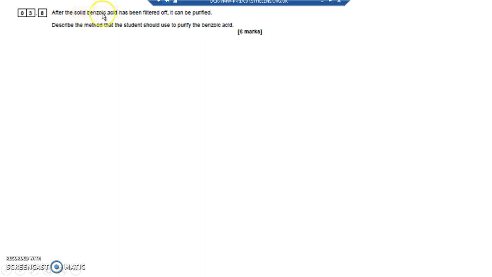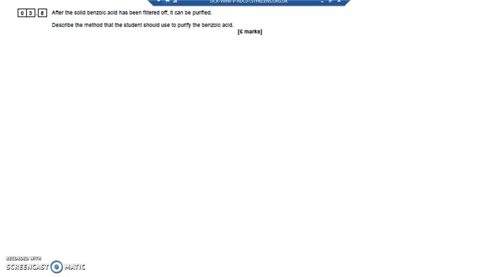The idea is that you dissolve this in the minimum amount of a hot solvent so that it only just dissolves. Any impurities won't dissolve and can be filtered off using reduced pressure filtration or vacuum filtration. Then, when you've got the benzoic acid in the hot solvent, you can cool it and the crystals of benzoic acid cannot dissolve anymore because the solvent has been made cool and you've only used the minimum amount. If you'd used too much, then they wouldn't recrystallize. But with the minimum amount of hot solvent, when you cool it down again, they'll come out of solution and crystallize, and then you can filter those off pure.